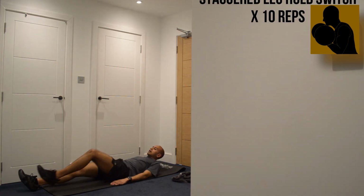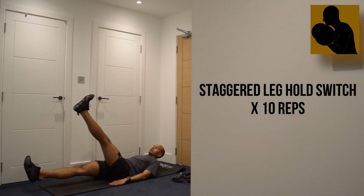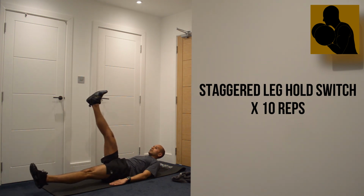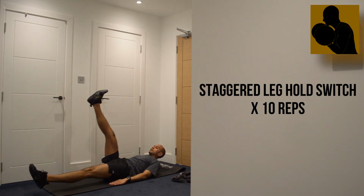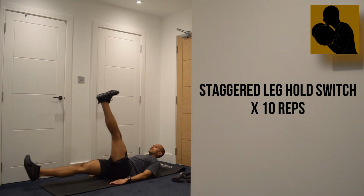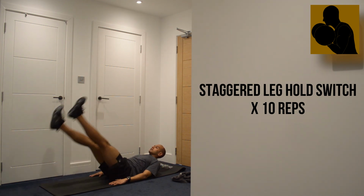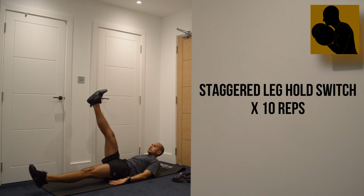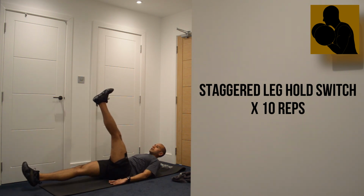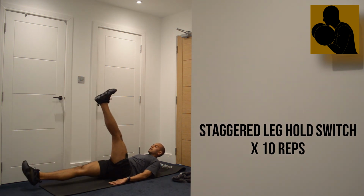1, 2, 3, 4, 5, 6, 7, 8, 9, 10, 11, 12. Back in with our opening leg raise hold. One foot up, 6 inches, the other the maximum all the way. Let's go. So it's 1 rep. 2, 3, 4, 5, 6, 7. Squeeze that core. 8, 9. Last rep. 10.